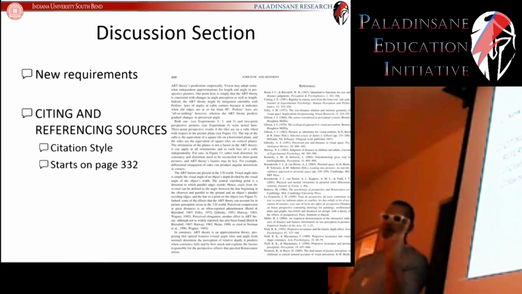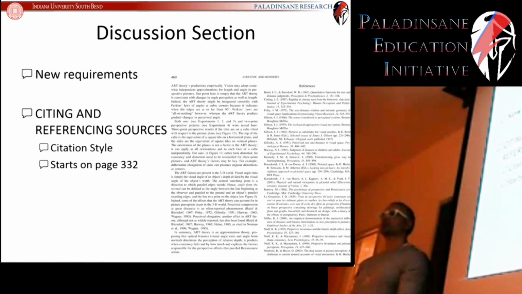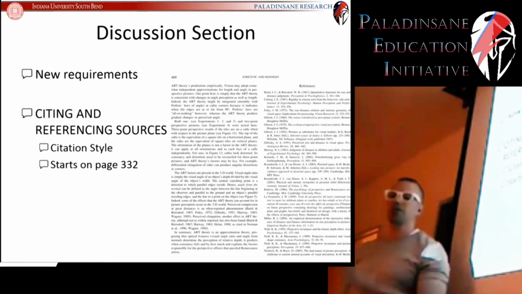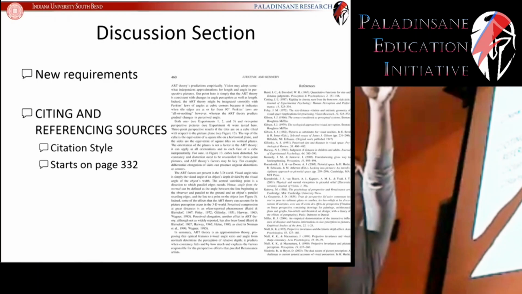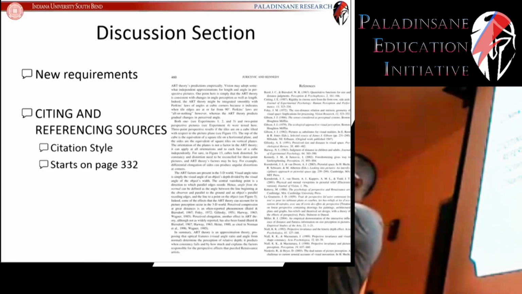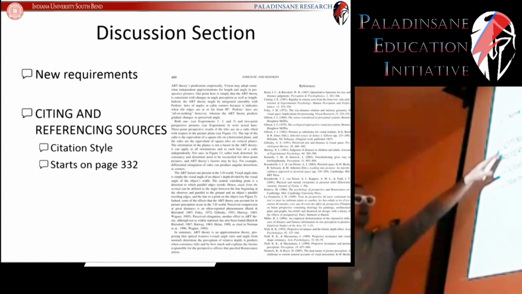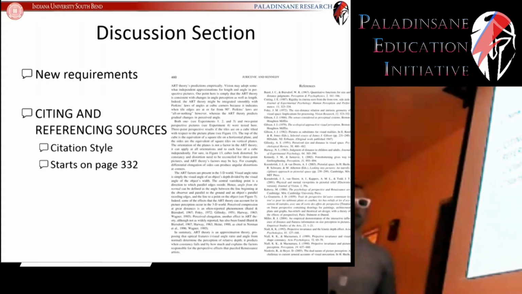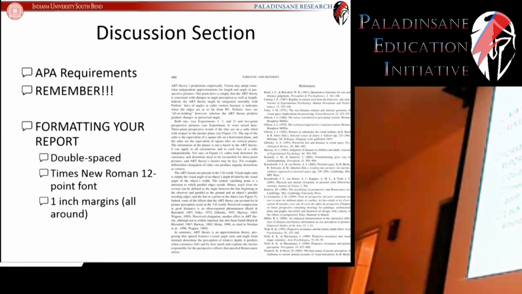So in the method section, we had one citation. We said we took our stuff from Roediger and McDermott. In the results section, we had no citations. It was all us. It was all our results. In the discussion section is where we start saying things like, oh, this fits with Weldon and Bellinger. Oh, this fits with Roediger and McDermott. These researchers thought that this was the case. These other researchers thought that this was the case, but our results show that this is the case. So we're going to be citing a lot. So check out citation style in that citing and referencing sources section. And that's the only big new one.